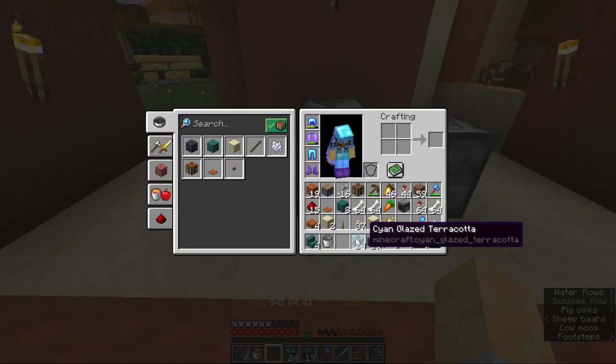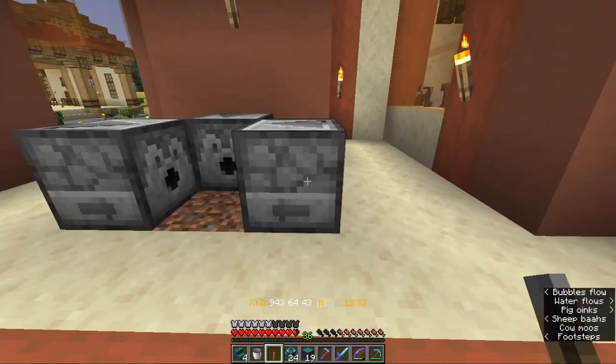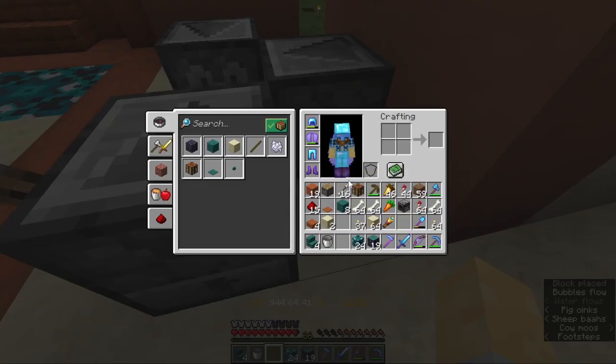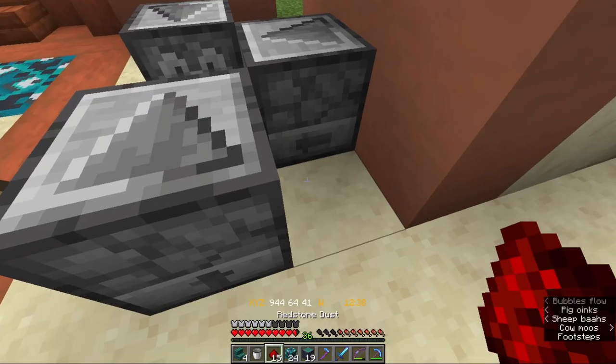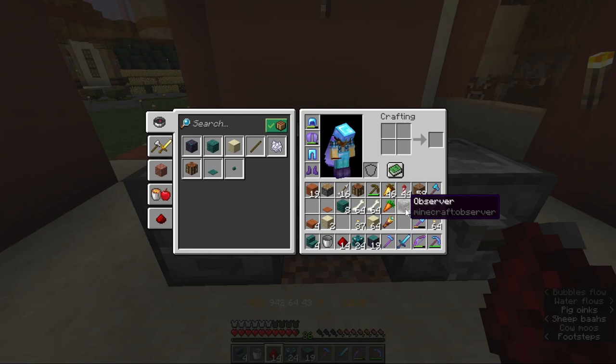Now let's grab ourselves a lever. And I think we want the lever on this one right here. And we'll put ourselves one piece of redstone dust right there. Okay, perfect. And now we need to get ourselves, we've got an observer here.